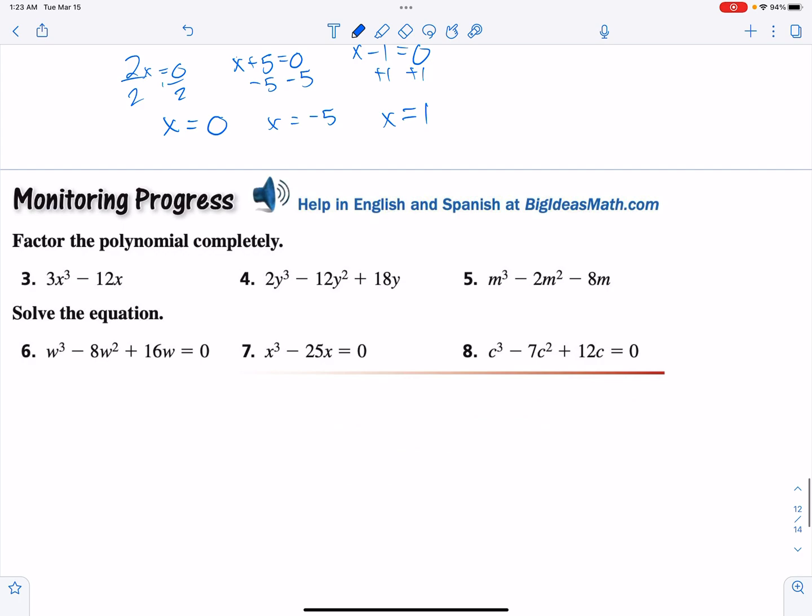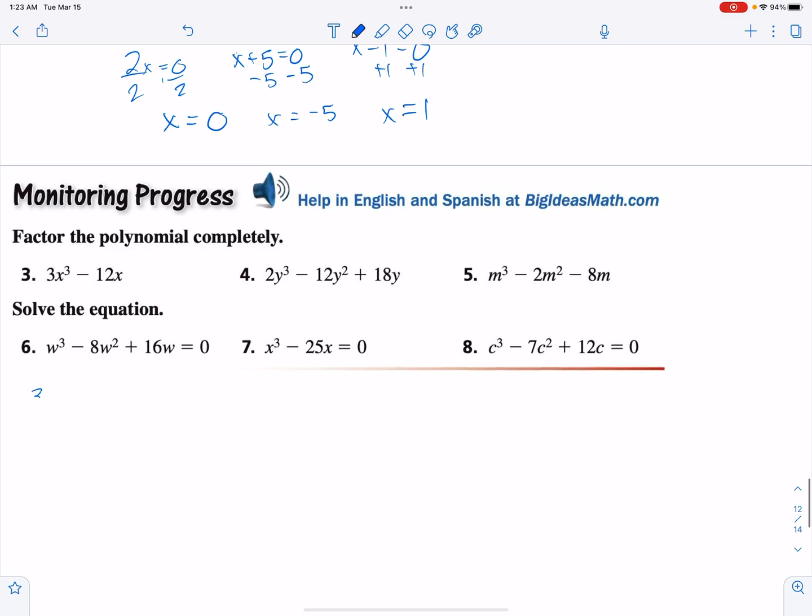Okay, so again, try these. Again, pause the video, guys. Please try these, work them out. I'll work them out quickly here in just a second. Make sure you re-watch the video, re-listen to the explanation. It really will help you guys in the long run if you go over it a couple times. Make sure you get this all written down in your notes.